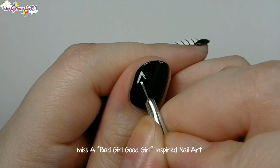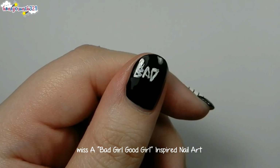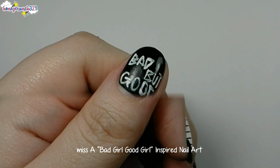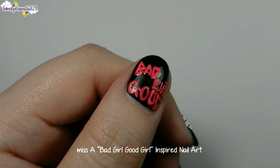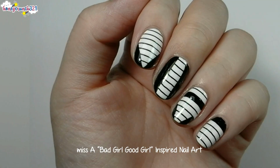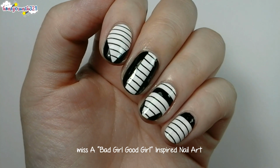For my thumbnail, I'll be painting the words bad but good with white acrylic paint. Then I painted it with neon pink. Then after letting them all dry, apply top coat. And there you have it.